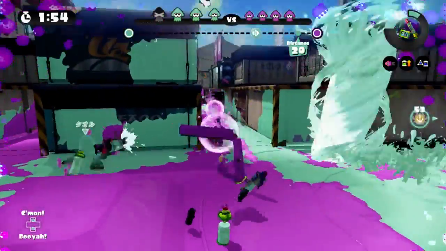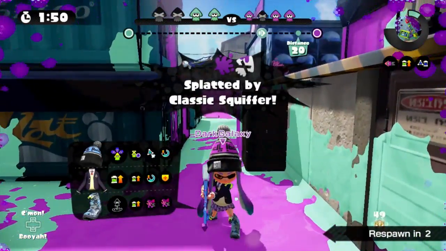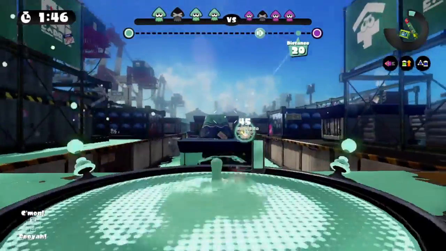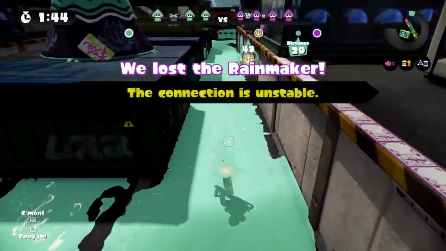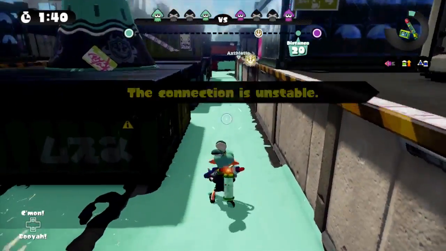Like, that's just strategy. Oh man, they've got the bubbler. We haven't seen the bubbler in quite a while. It used to be a pretty big part of Splatoon's meta, so I don't know why it hasn't been used all that often. Oh, the connection's unstable. How nice.